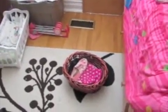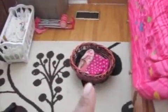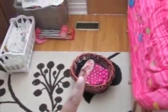Okay, so I'm going to go around the house now and just gather up the rest of their shoes. I also have both my daughter's slippers in that basket. They like to wear slippers, especially in the basement because it's cold. So there is a set of house slippers, and then there's bedroom slippers, fuzzy slippers in there. So I'm going to remove those and gather those up as well. We are in my laundry room / storage room.